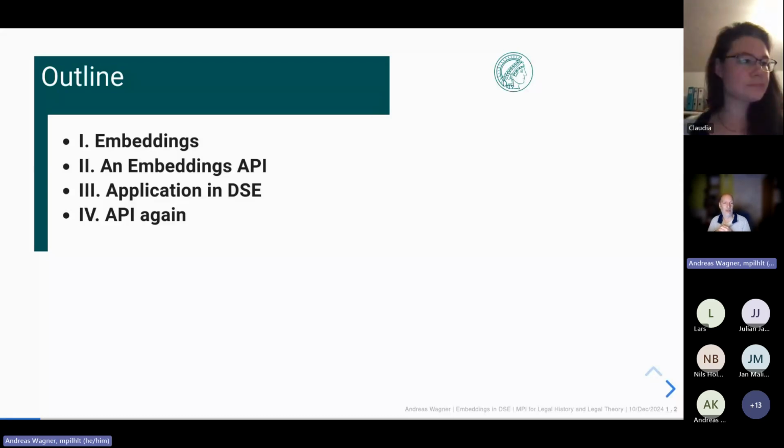Then the experiments: it has been running for only a few days, but I have started to implement some experiments in our digital scholarly edition, or in a test platform of it. And then get back to the question of what in terms of the API is interesting for scholarly editors or digital editorics, more generally speaking.